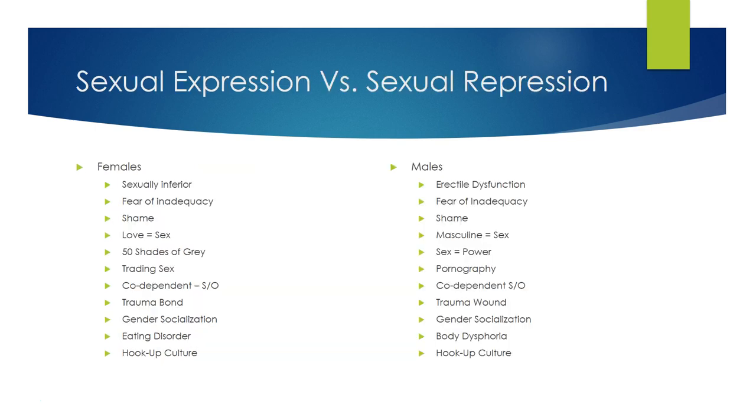Some of the ways that I think this shows up for men and women, say in sexuality, right? And Brene Brown talks about women having unattainable expectations of who they are and how they're supposed to be, and do it all perfectly. Whereas for men, maybe they're not supposed to be perceived as weak. Now we're going to be talking about fluid sexuality and gender orientation in a couple weeks. So I just want to be clear here that some of these boxes around sexual expression and sexual repression is definitely heteronormative, and shame is even more increased when we don't fall into these components in terms of masculinity and femininity.